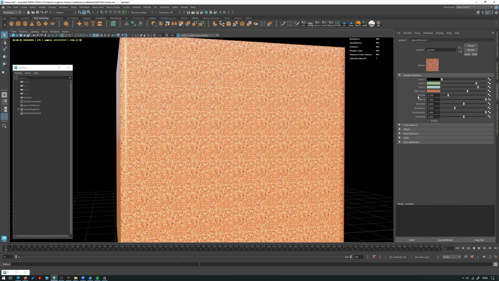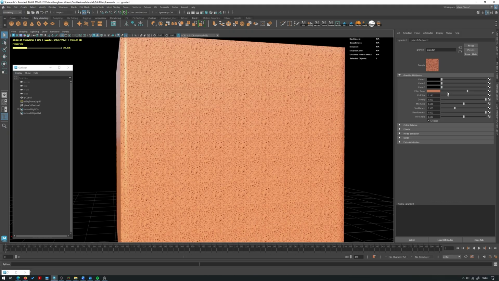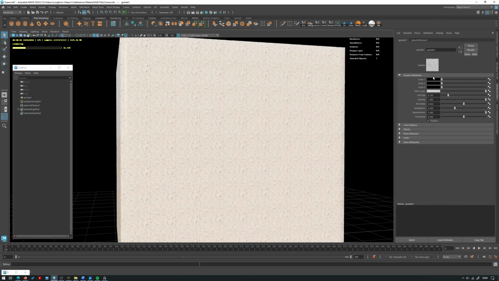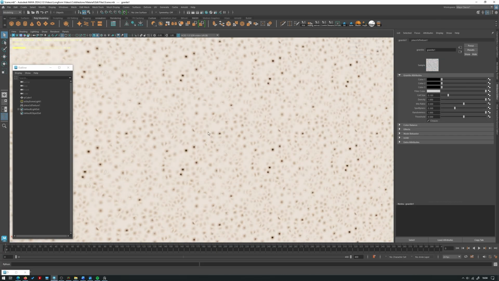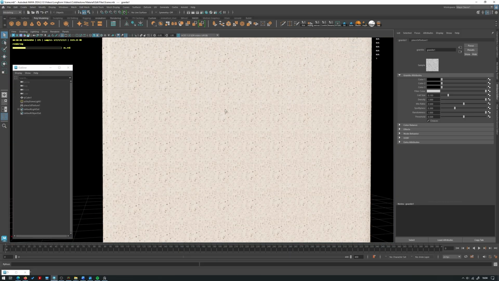So there's a whole bunch of different settings in here, like with our open PBR surface. We're going to change colors 1, 2, and 3. Right now they're black, green, and blue. We're going to just set those to black. Okay, we don't need those to be any other color. The filler color is going to be white. So what you might have noticed already is that colors 1, 2, and 3 define these little dots, and the filler color defines the rest of it, right? Kind of like the creases between the stones. So we just need to tweak these settings until we have something that looks a little bit more cobblestone-y.